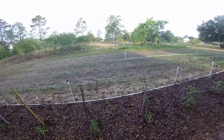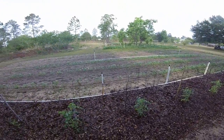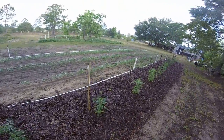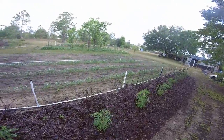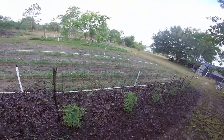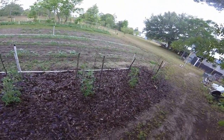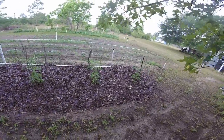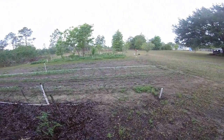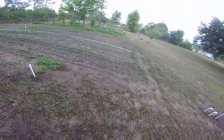So that's about what's going on in the garden. Everything's coming right along. And I do have weeds and grass, but that's normal. Just have to deal with it. Unless you put down pre-emergent herbicide, something like Treflan or some of that kind of stuff, you're going to have grass. And I don't mind a couple of chemicals here and there, but I don't care for that stuff, so we'll just deal with the weeds.